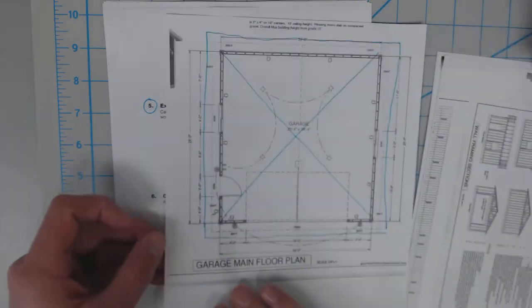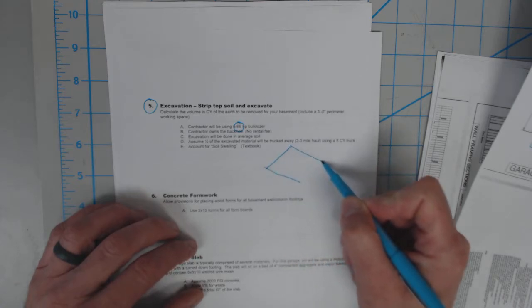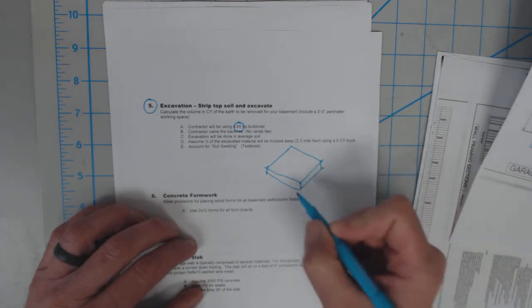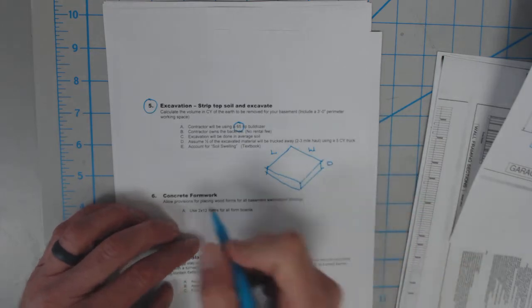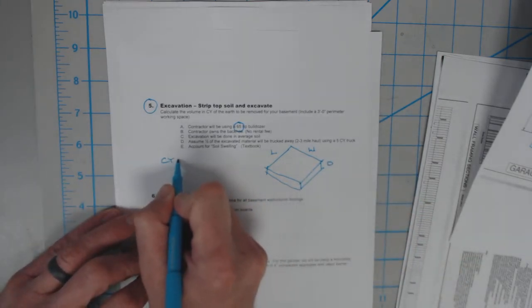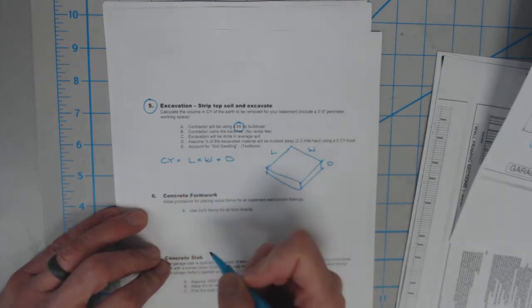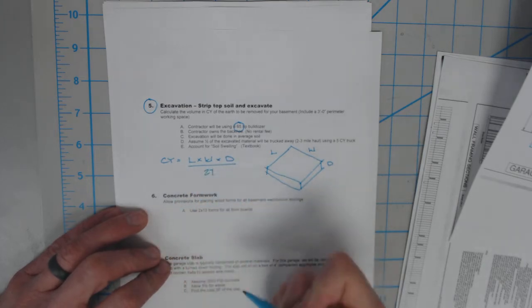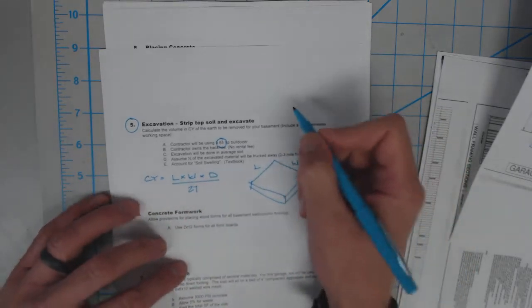So what you guys are going to need to do, using the plans and the dimensions of the building, is find the square foot area and the cubic yards of that soil to move it. What we're basically looking at is length times width times the depth or the height. To find cubic yards, we need to find length times width times the depth of the footing, and then we're going to take that number and divide by 27. The 27 basically comes from our cubic yardage numbers.